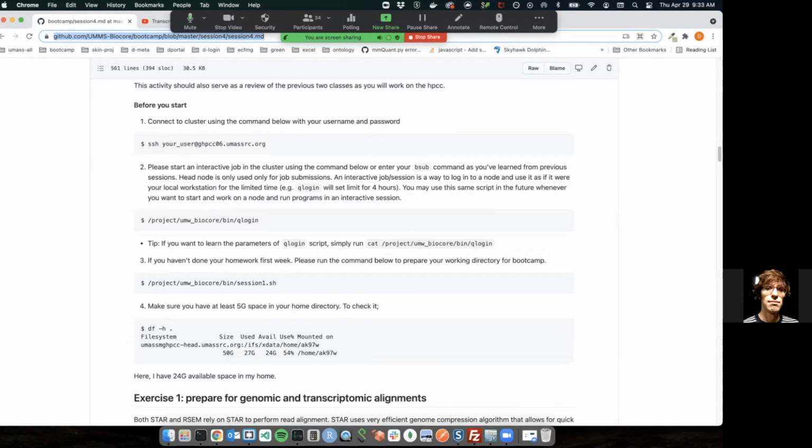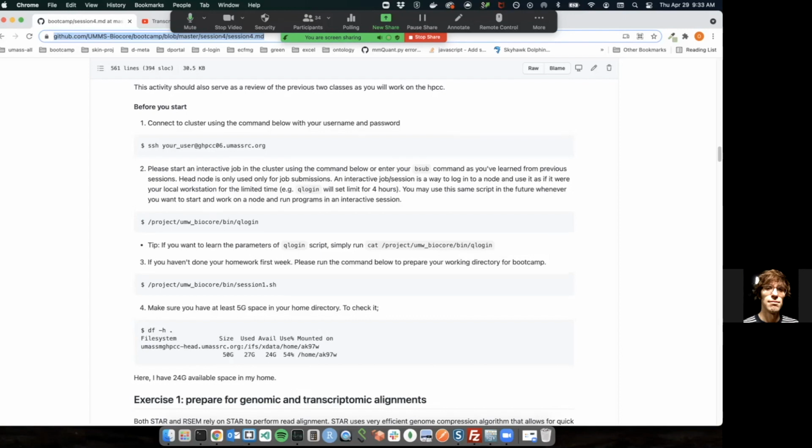Before we start, we need to use our SSH command to connect to our cluster through the terminal. Then we need to start an interactive session. You already know how to start an interactive session, so this is just a short version of it. If you execute this line, it will start your interactive session.